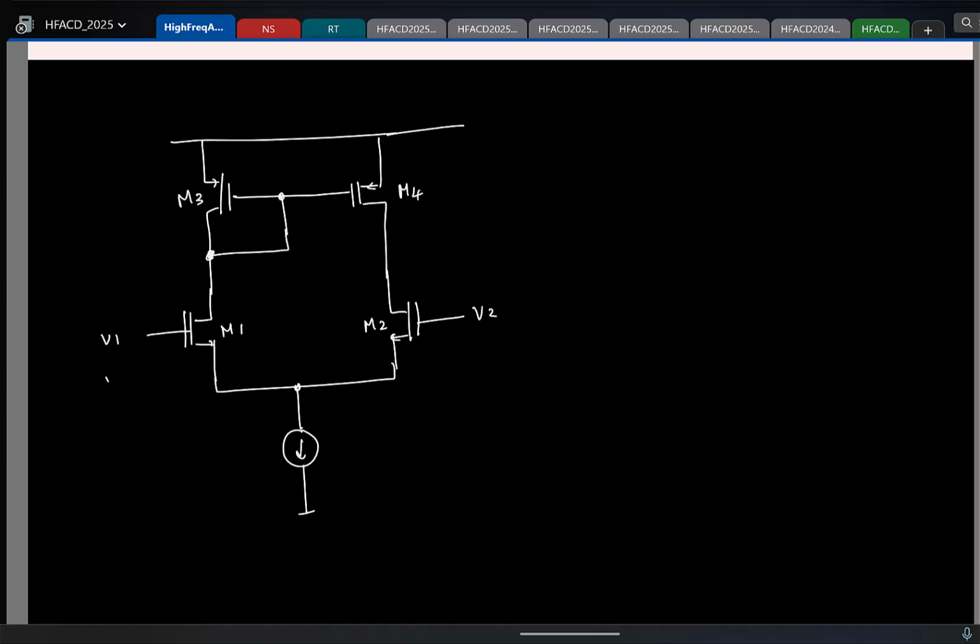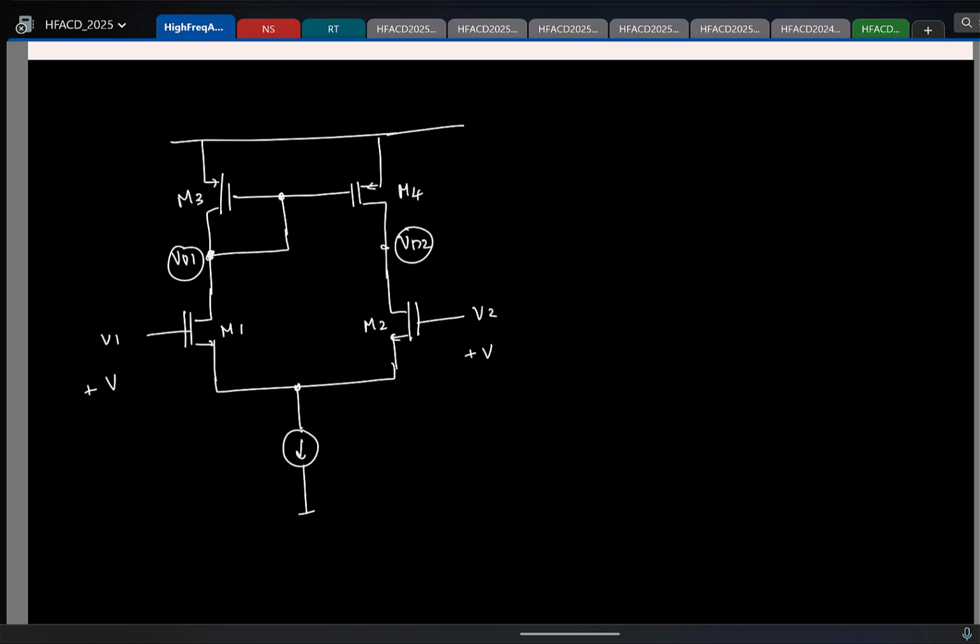As long as I provide a symmetric excitation, that is, if the gate voltages here are the same, then what can you say about the drain voltages? They'll also be the same. You can prove by contradiction. So these two voltages will be the same. That's how we can say that for the operating point condition, these two are at the same potential, and the current also splits equally in the 2 branches.